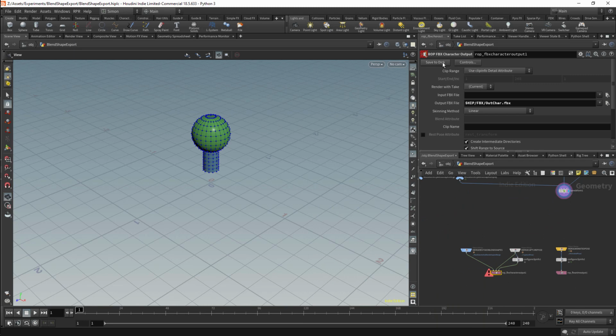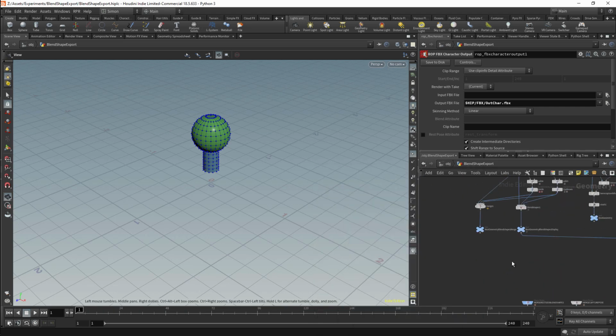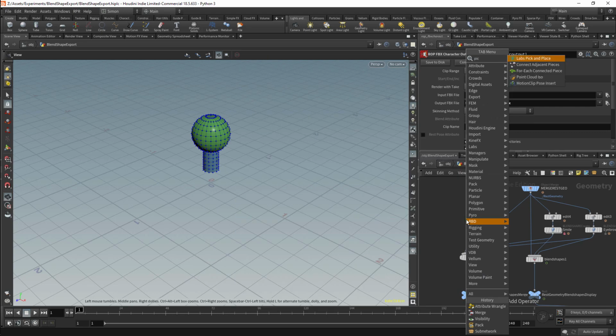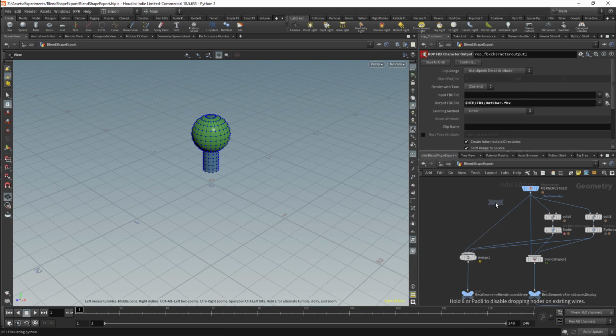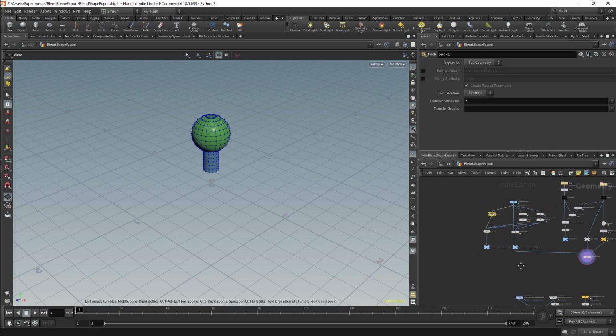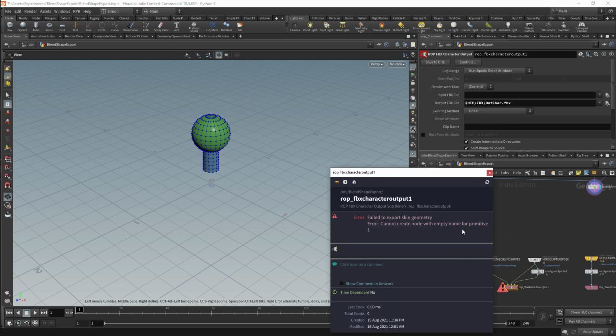I now get another error, and this is a different error, and the error says that we cannot create the name for the primitive 374. So I'll assume that this is happening where I'm creating my blend shapes, and I'm just going to check if my default line needs to be set as packed primitives as well. In this case I'll make sure that I transfer all of the attributes to my packed primitive. I try to save again, and I still get an error. In this case it's exactly the same error, only it's referring to the error being on primitive 1.